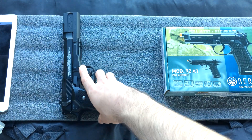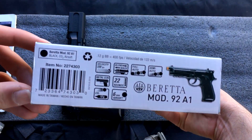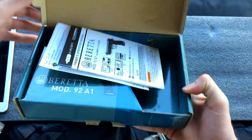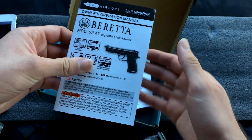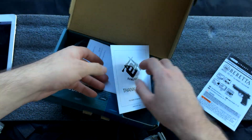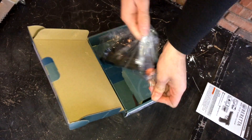Let's take a look at the box real quick. This is the box it came in since I purchased this brand new. It was quite flashy. I can't put the pistol back in the box for the video because I got that comp on it. You got your booklets and all that. Licensed by Umarex for the Beretta trademarks, and of course it was from Evike. It came with an Allen key to exchange CO2s — I didn't even use it.